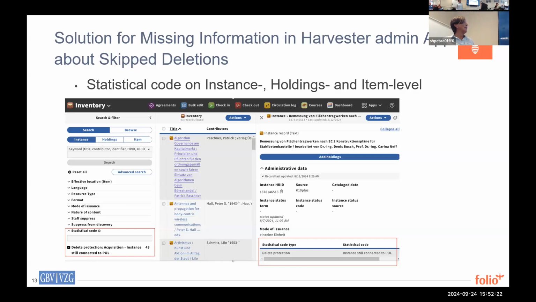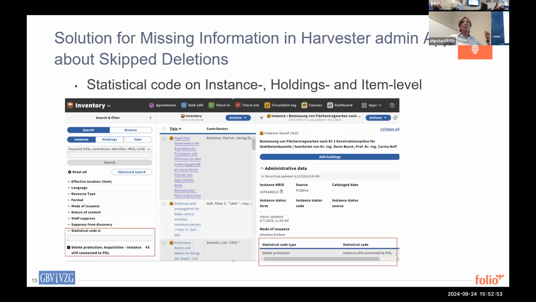And one year ago, we hoped that there are some deletions in our union catalog that should not be performed in FOLIO. For example, if there are items that are checked out, we don't want FOLIO to do this deletion, and so we have skipped deletions.